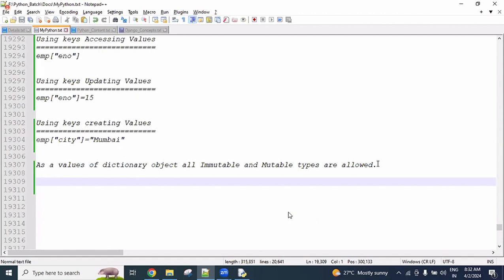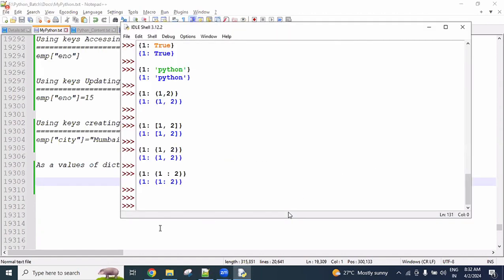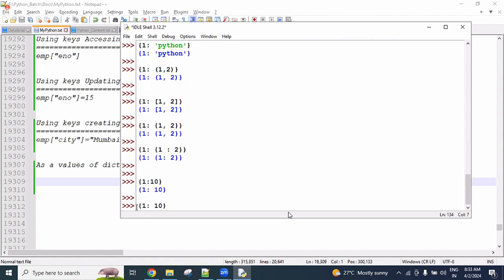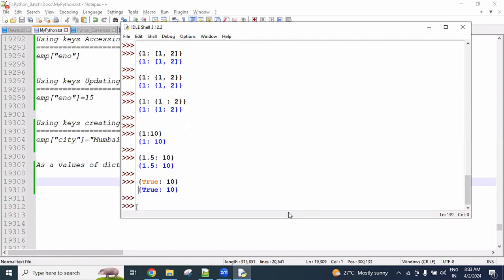Now comes the keys. So here, related to keys, now we will check it. A key with 10, which is an integer value. Now here 1.5, it is a float value, no problem. And now here Boolean values, okay, allowed.